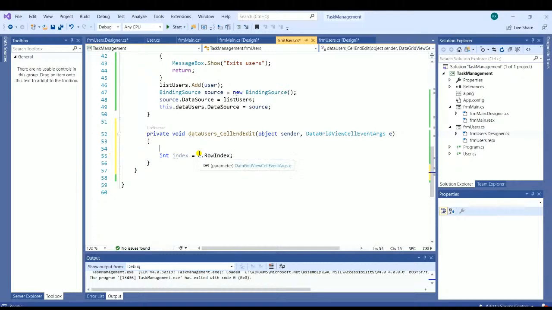and column index. Or in another way, we update on this row to the new.